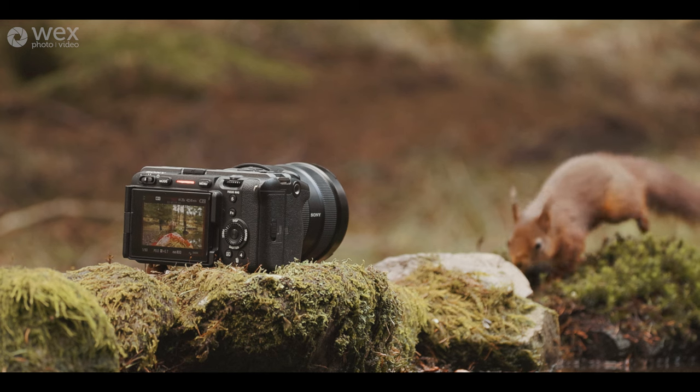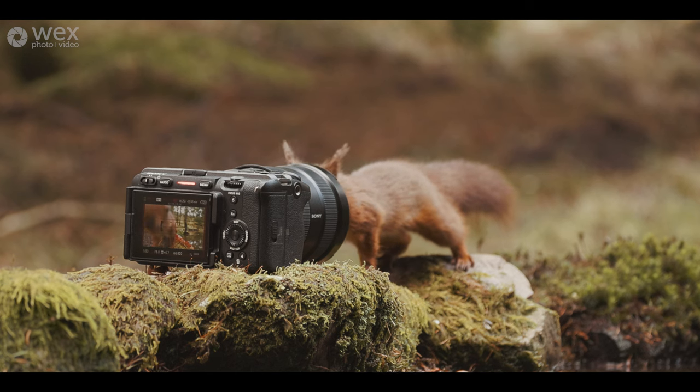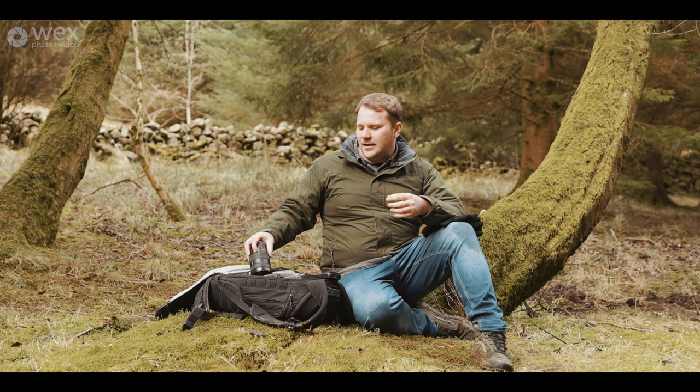Lens, we have the 24-70. This is kind of my workhorse lens. This does all of my B-roll where I'm setting the scene, establishing B-roll. And also it comes in handy for some really close-ups. So you never know, you might get close to the animals and then you can get that shot.